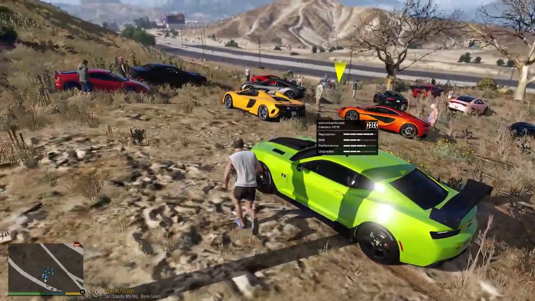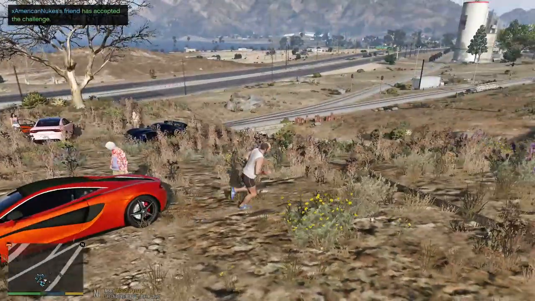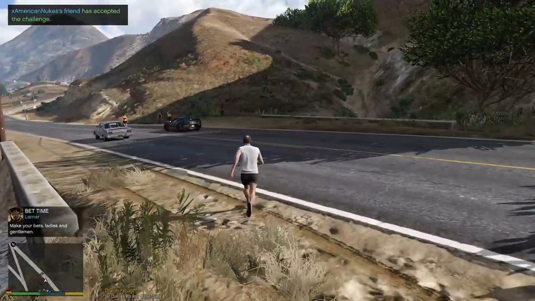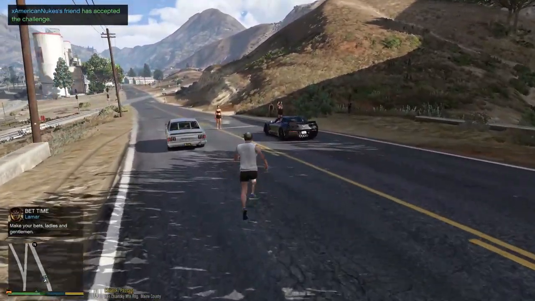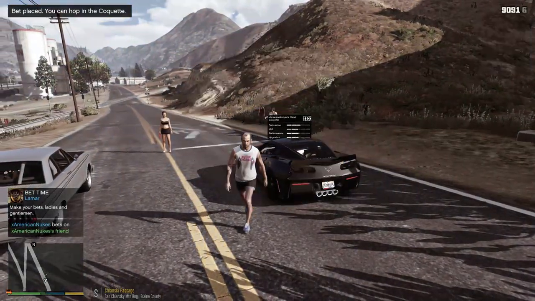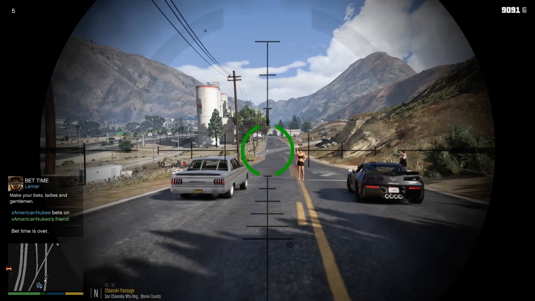All right, man. I'm actually gonna challenge. Yeah, let's challenge. I'm gonna challenge the 570 this time. And here I'm gonna go ahead, let's go place a bet. I'm gonna place a bet on the Corvette, you know, the Z06. There we go, man. $200 bet. Let's go ahead and whip out the sniper, so that we'll be able to see who wins.